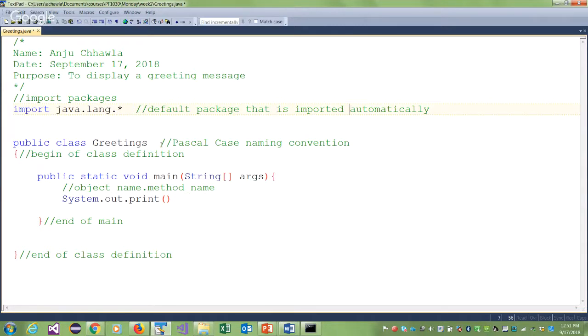And now the print method. What does the print method do? Exactly what it says. It takes a parameter of what kind? What kind do you see? String. It takes a parameter of kind string. Right?